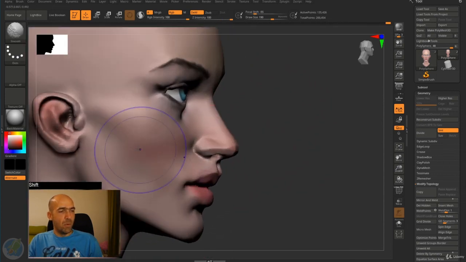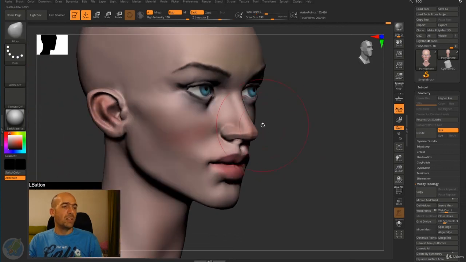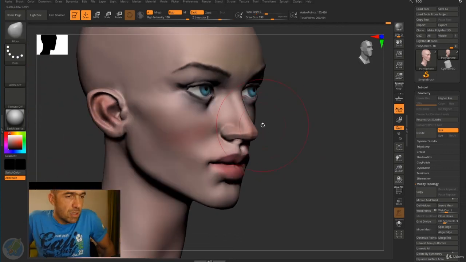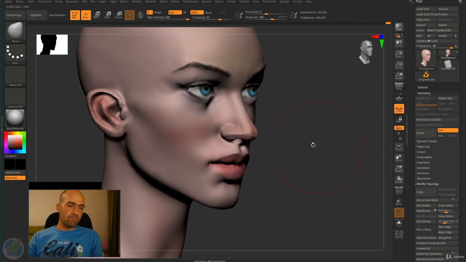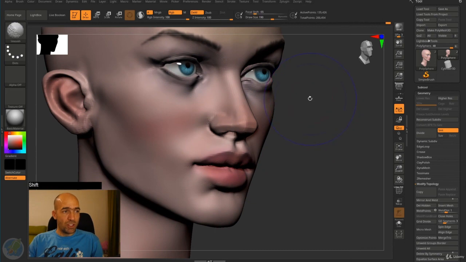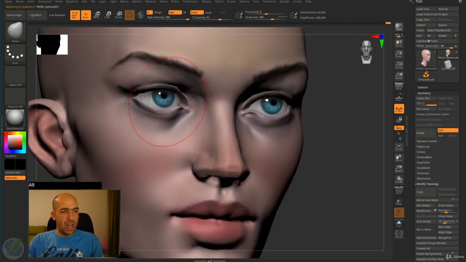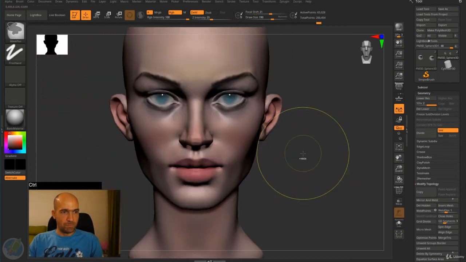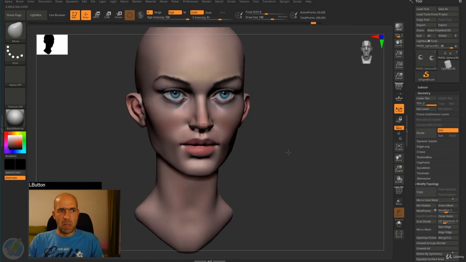I'm smoothing here. When you smooth, you will smooth the poly paint as well as the polygons, because they are kind of connected. Except if you go to the smooth brush with shift and you change the RGB, you just disable RGB. So now, when for example I want to smooth the eye, and with shift the RGB is off, I will smooth the eye without smoothing the poly paint. If RGB is on, I can smooth the eye together with the paint. Which doesn't look super bad, by the way.